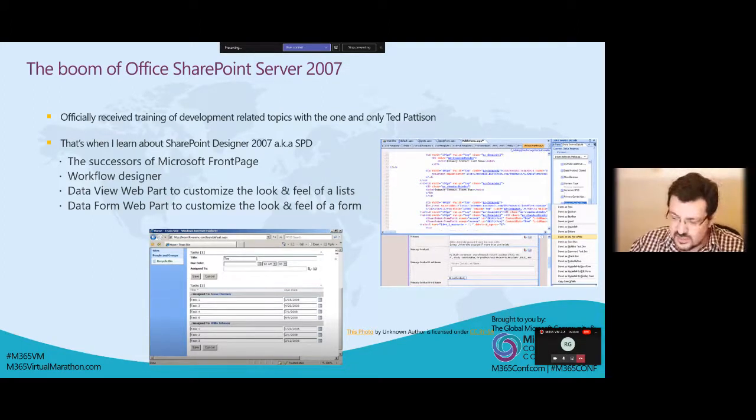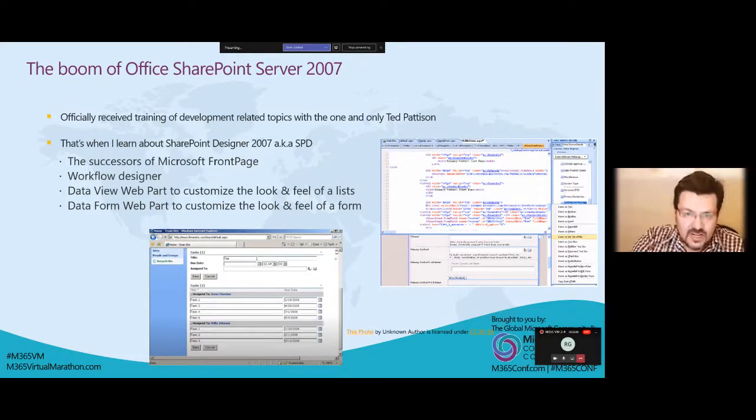As you can see in this screenshot here, we have SharePoint Designer 2007 creating a specific form view. And then we have an example of a data view web part that displays task groups, and then it has text box and date picker controls. So you have a certain level of flexibility to build custom functionality.